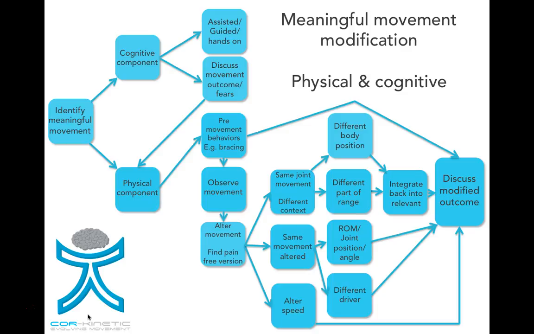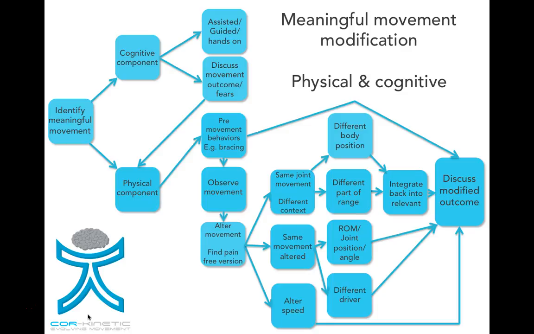You might find that with people with shoulder problems, when they lift their arm or go into that painful arc position, they very much limit range of movement by bracing of the shoulder and the abdominals, and changing in breathing and all these different things. And sometimes just altering simple stuff like pre-movement behavior creates a very profound change in the movement itself. If I don't tense up and stiffen up before I move in the expectation and prediction of pain, or maybe pain has become related to motor behavior or proprioception, then by altering that stiffness, we get more range of movement, or we get less pain, and that instantly alters that movement. So it's very important we do that.